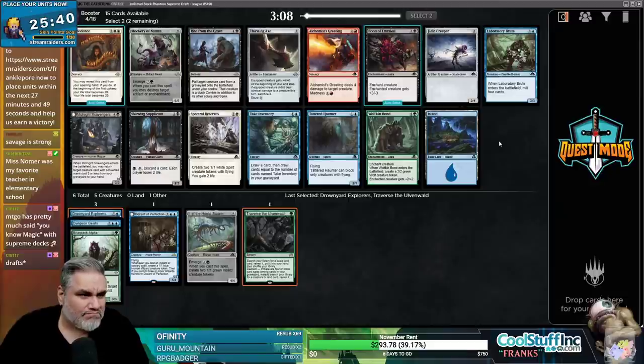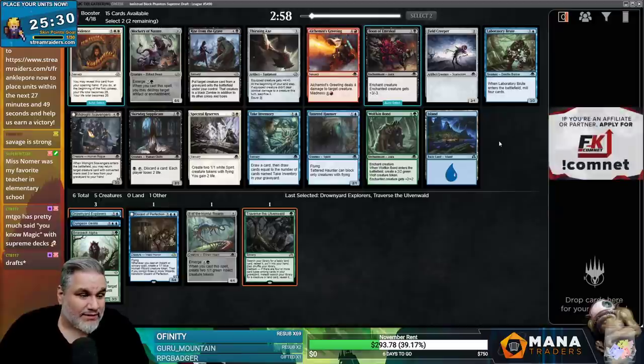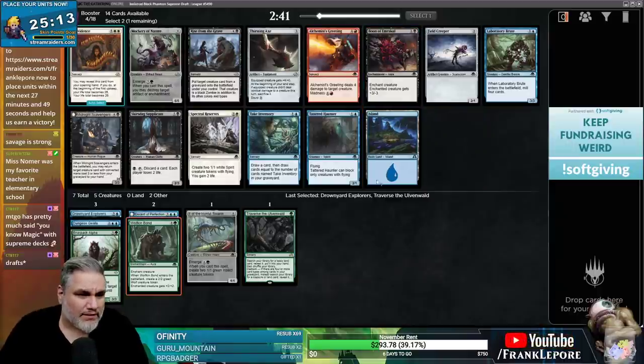Tattered Haunter is fine. Thirsting Axe, at the beginning of your end step, if a creature didn't deal combat damage to a creature this turn, sacrifice it. That's a yikes for me. Alchemist's Greeting is great. Boon of Emrakul is also great. Wolfkin Bond also pretty solid. Mockery of Nature is also fine. I kind of like Tattered Haunter and Wolfkin Bond.